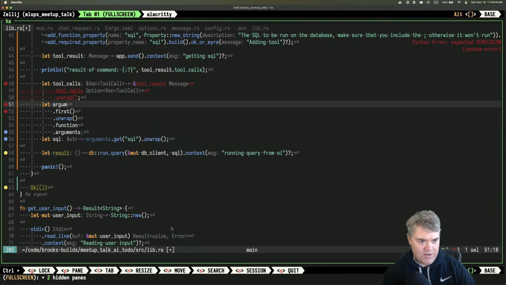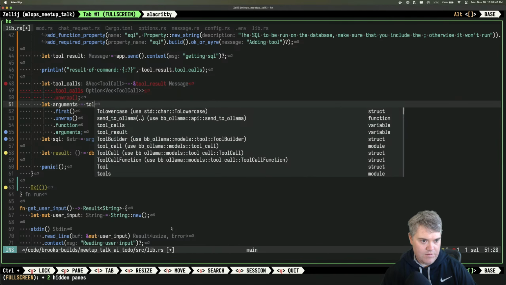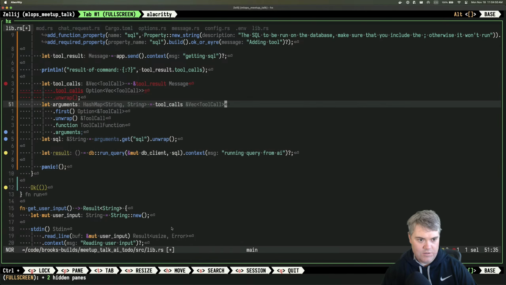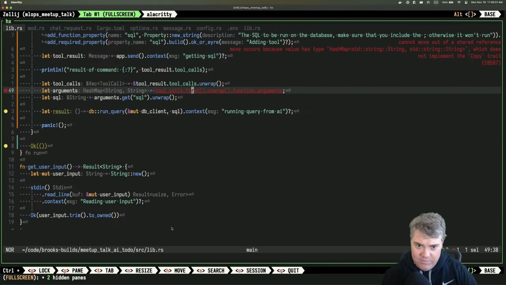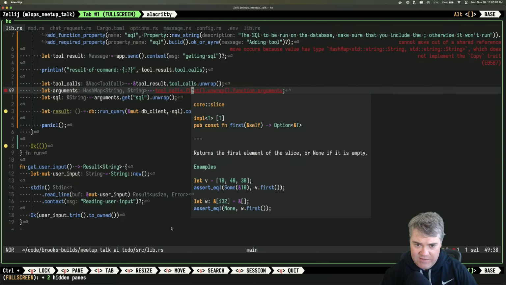Would you let arguments tool calls get that? Cannot move out of a shared reference. So wait, does first give me ownership? Oh, it does not give me ownership of it.